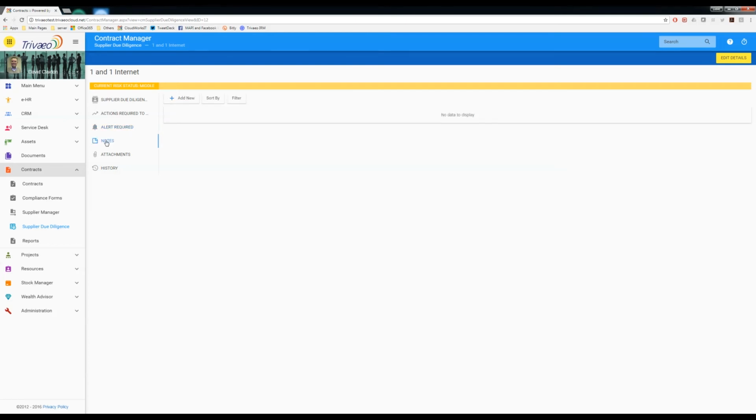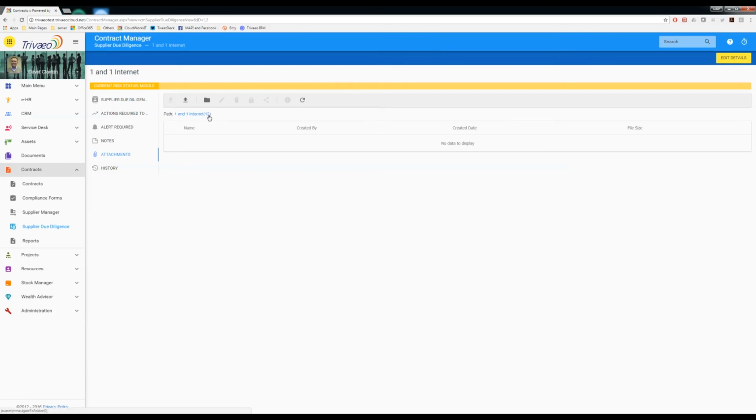You're able to add any notes that you wish to support this due diligence activity. Remember, it's against a contract and against a supplier. And you may have a standard pro forma due diligence document that you use to capture all of your actions and to make sure that you're asking the relevant questions of that business. And you can attach that here. You'll notice that this is in keeping with the rest of the document management functions across the entire system, that whilst this attachment is being added clearly against this company, it's being put within the directory structure of this company.